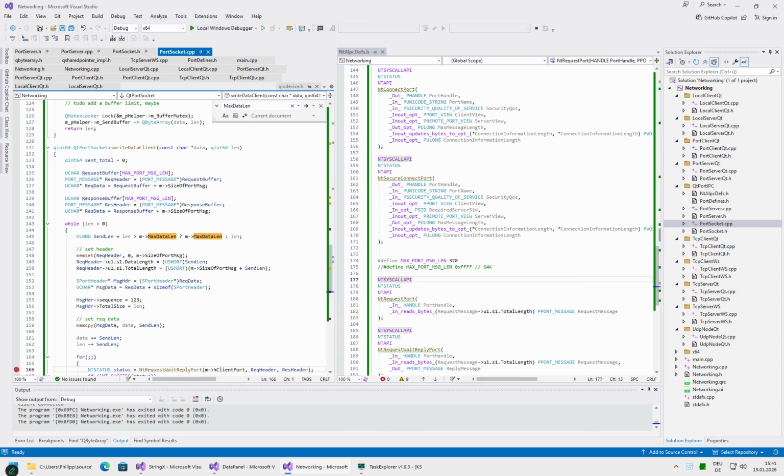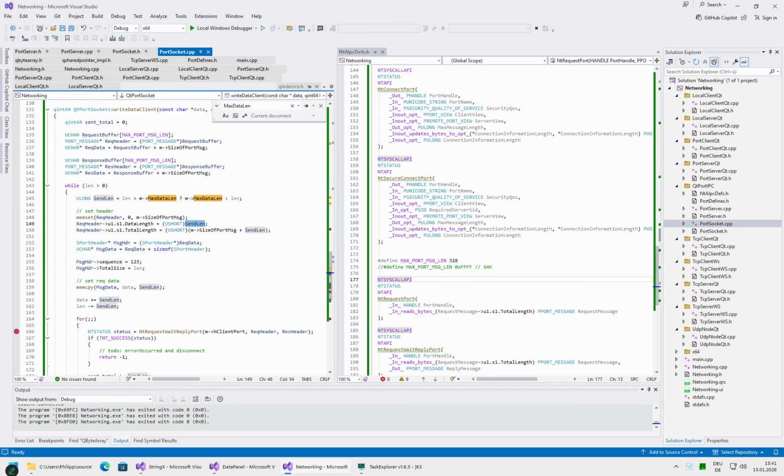Here somewhere. Right here. So we have here our send length. So we will need to add to this the size of special length plus size of port header.